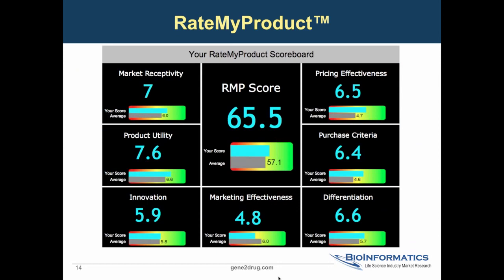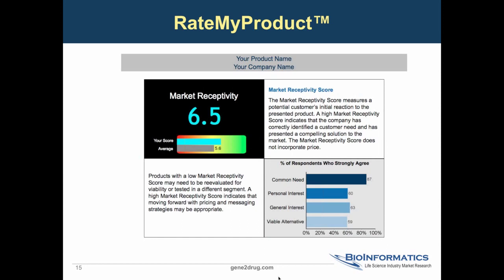This dashboard provides a snapshot of how each of these attributes are performing and how they measure up with the industry average. Each of these scores are derived from multiple data points, calculated so you can review your final results in a quick to read format. As you can see, you'll receive scores on each of the product and market attributes Bill mentioned before, with additional reporting for each of the individual attributes.